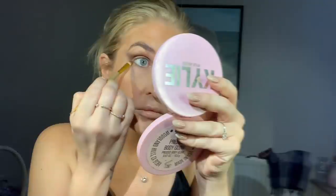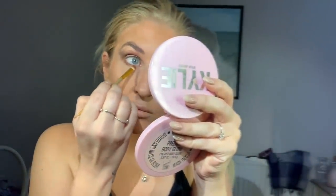Okay, now it's time to start bringing some of these darker colours underneath my eye. So going back in with my, I'm going to go in with Scorched, first of all, which is the more orangey colour I put up here. I'm going to take that all the way down, all the way across under my waterline. Okay, then I'm going to go with the Ember, which is the darkest one. Just take that and kind of define a bit more of that corner. I'm making a wing that isn't a wing.